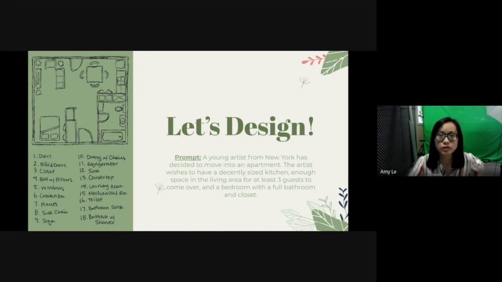And do note that I've actually skipped the whole technical design phase, so the ideating and prototyping. If you had imagined that you had actually gone through that process, you probably would have come up with many more ideas that could work even better than the one that you just created. When I was still in school and working in the field, for one conference room that I had to come up with, I would come up with probably like 20 different configurations. And then from there, you have to decide, does this really work? Does this not really work? And then pick and choose the ones that do work, or different aspects that do work, combine it all into one, and then create this sort of master file that, oh, this is the final one.